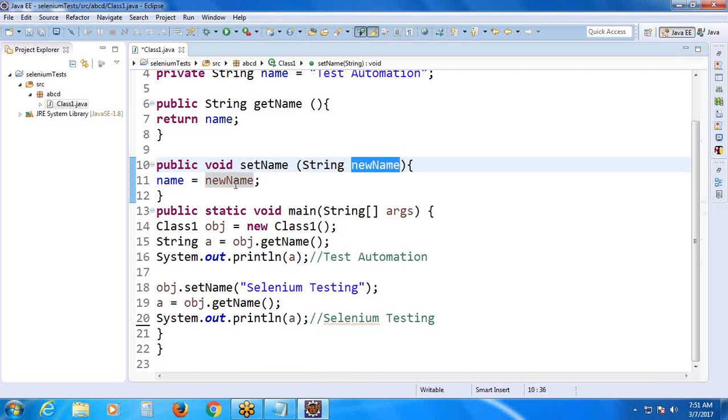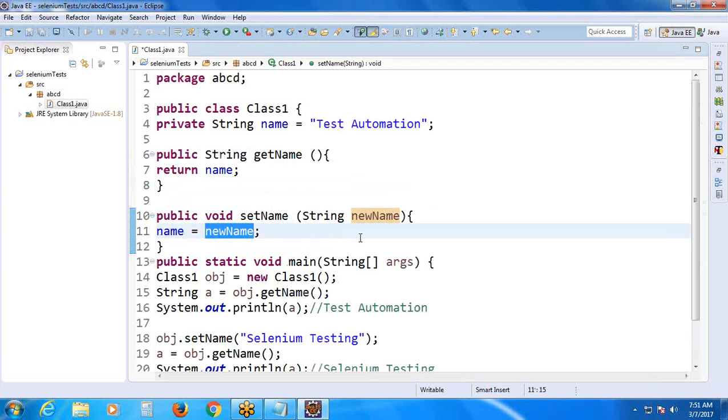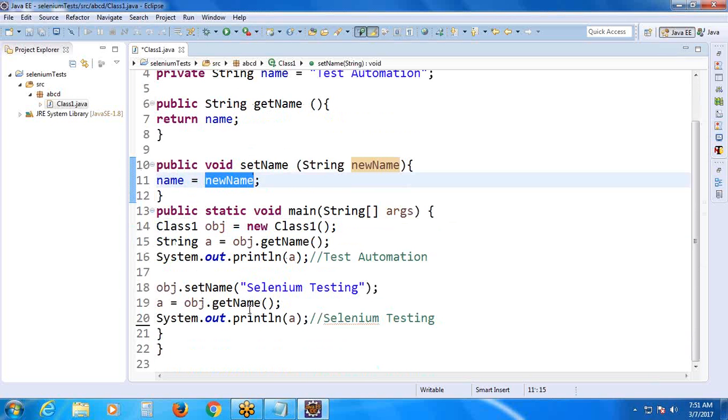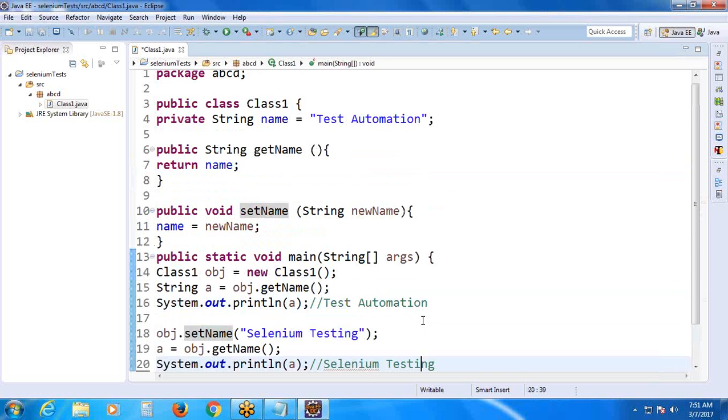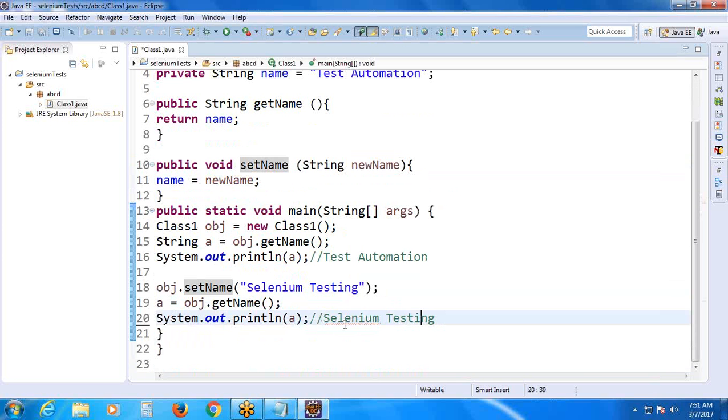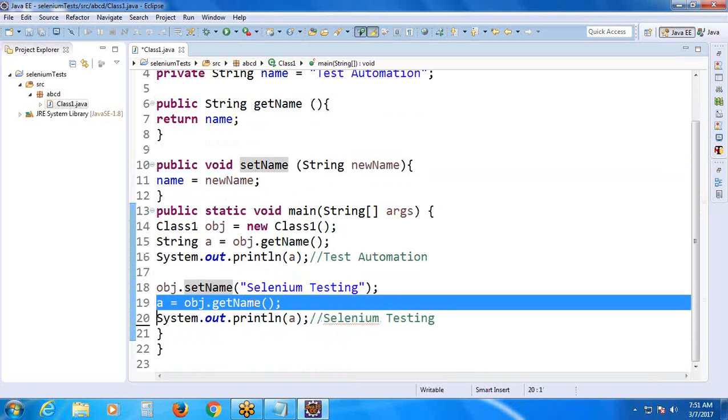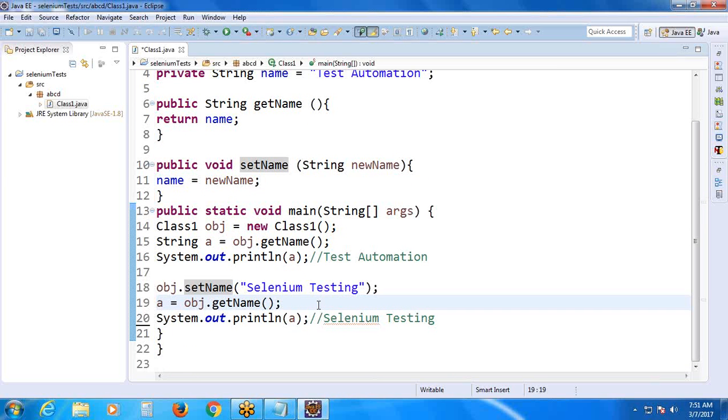String newName. We are setting that. This is a setter method, setting the name. That's why the getName method is capturing that name.